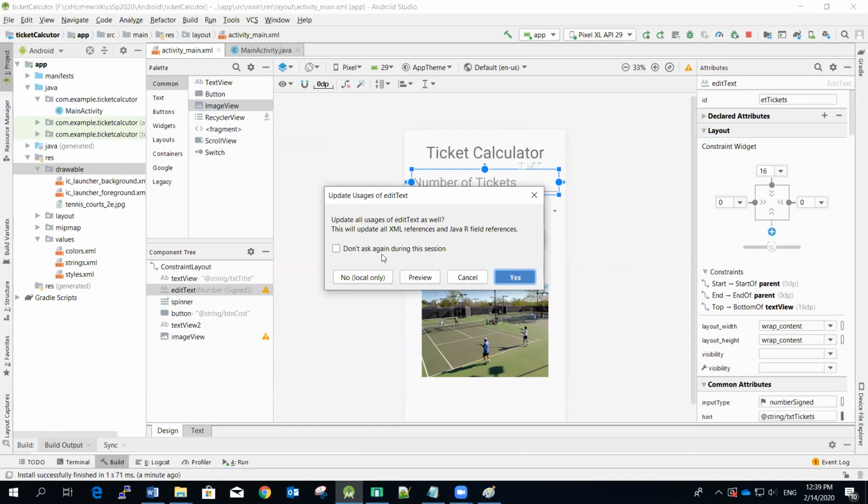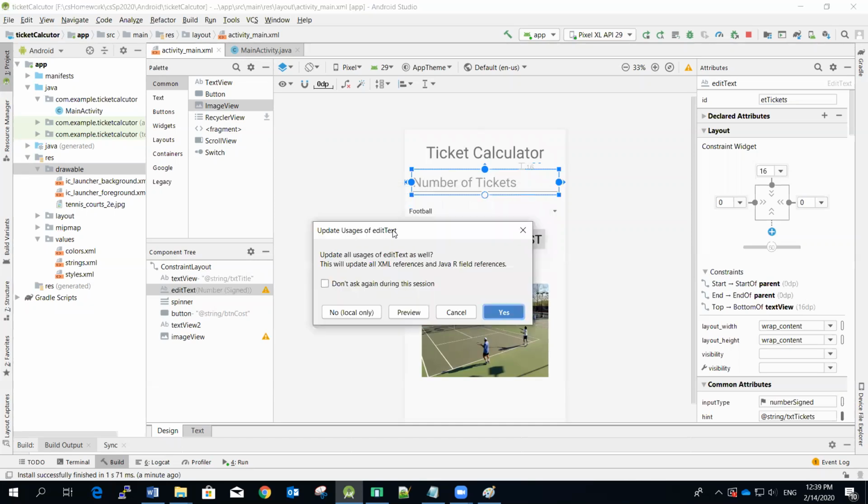You want me to change all the code, either in the Java source code or the layout XML file, which refers to that control with the old ID? You want me to update it? Just click yes.